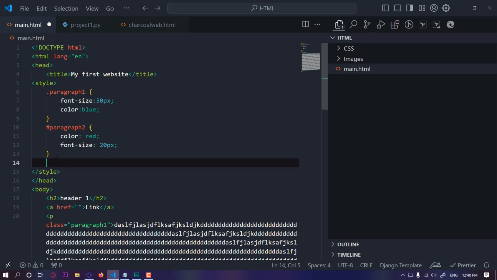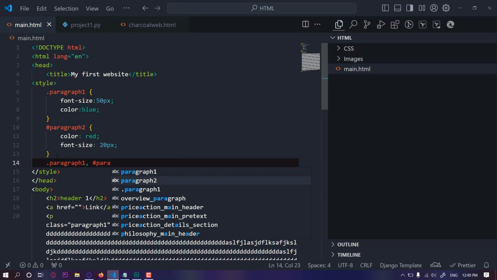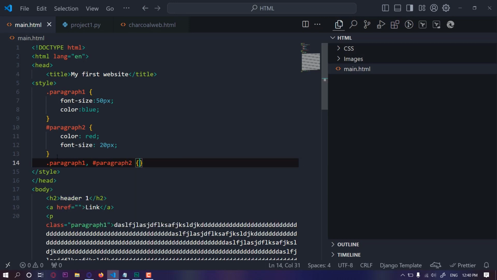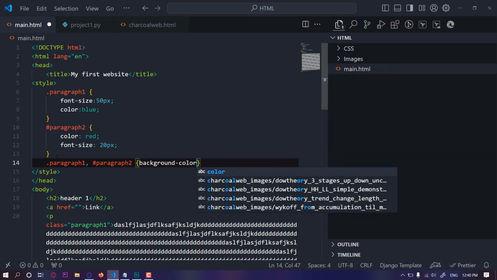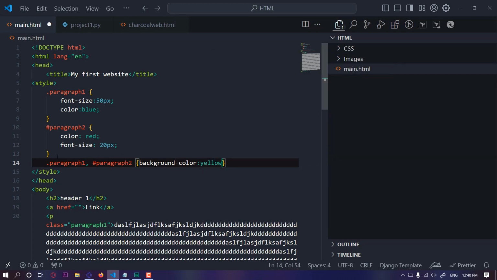And now I want both to have a similar styling, so I put paragraph 1, comma, and then paragraph 2, and I want them to have the same background color, which is yellow. Okay, Ctrl S to save.